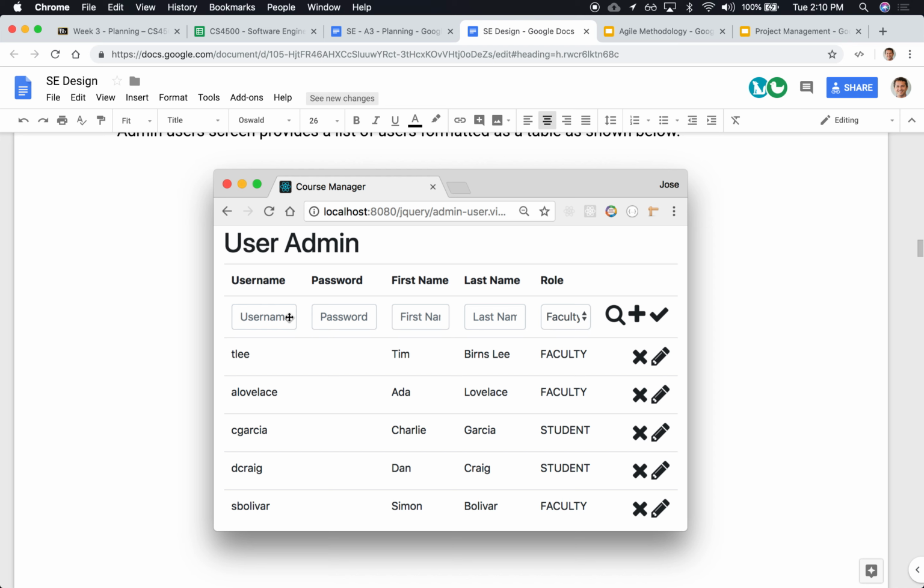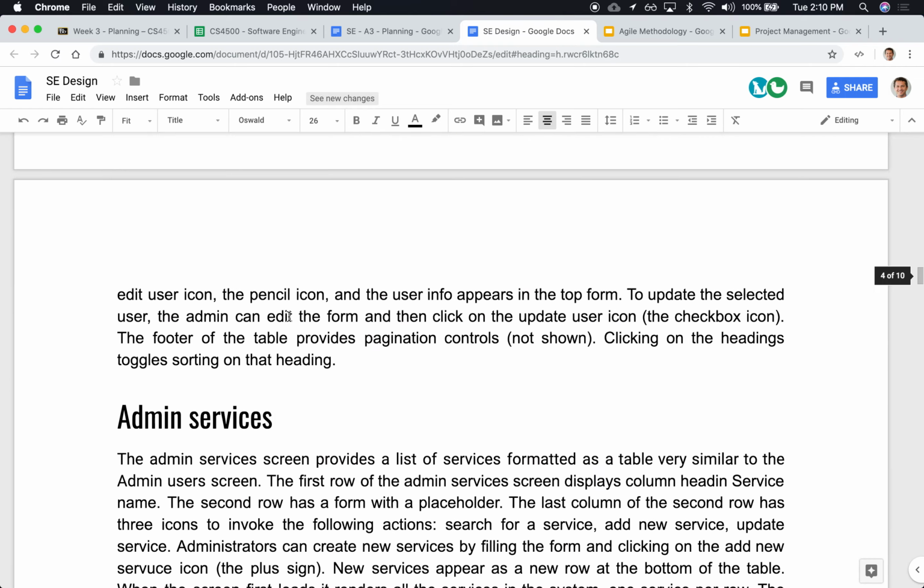The other ones, the categories, are going to be similar. Same thing. Right? There's going to be categories that can be added, can be searched, can be updated, can be removed, can be edited. Yes? Services as well. Right? We'd be able to add a service, remove a service, update a service, delete a service. It'll look very similar to that.